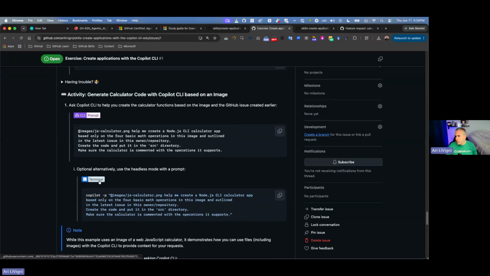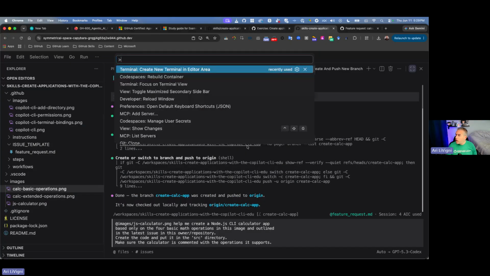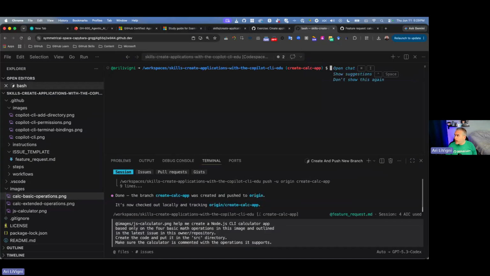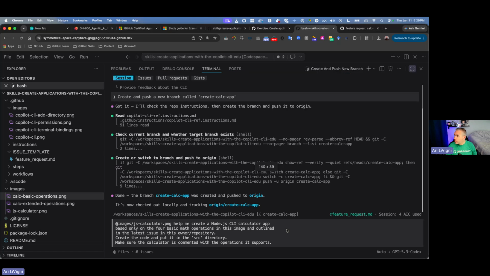This is just showing that if you were doing it from the terminal and you want to do it not interactively like we're doing in the CLI, you could actually just give the command in these quotes on the terminal. For example, if I wanted to do that, I could just do it right here and then copy and paste that. But obviously, I'm already in the terminal here, and I want to do it interactively, I should say.